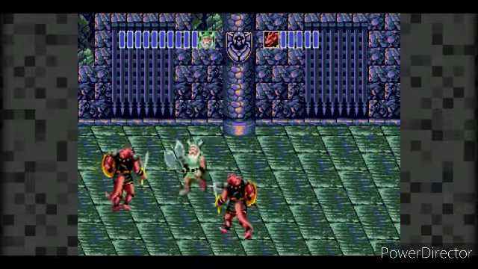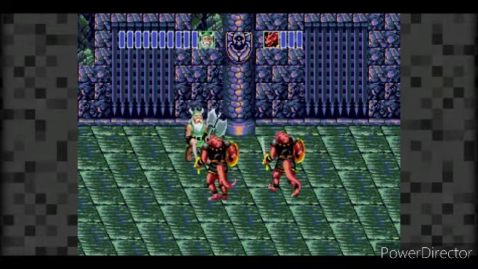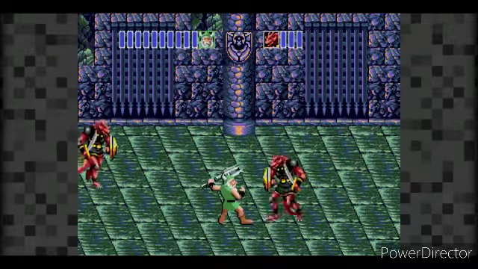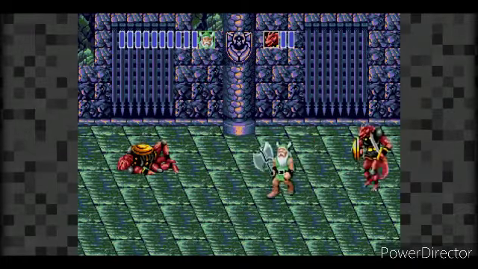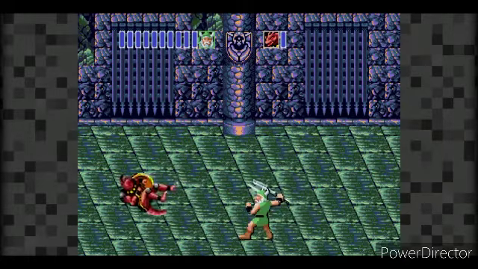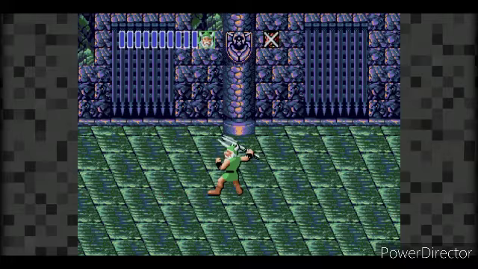Oh yeah, there's a special attack you can do by pressing B and C at the same time. Technically the first game had it, but it wasn't very good. Not easy to pull off. You gotta be pretty precise about it.